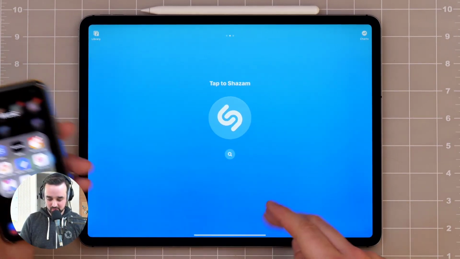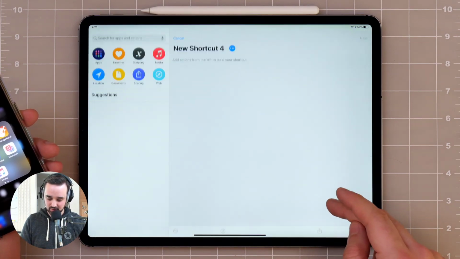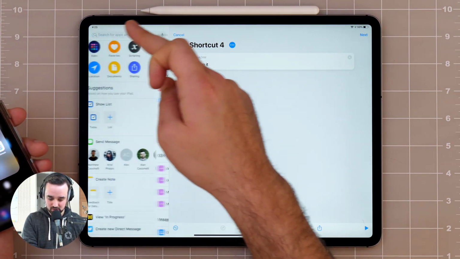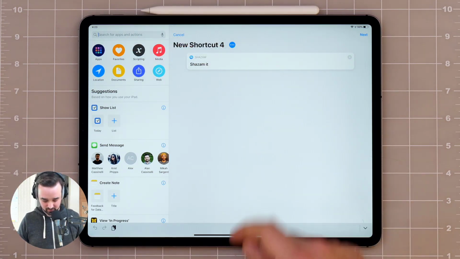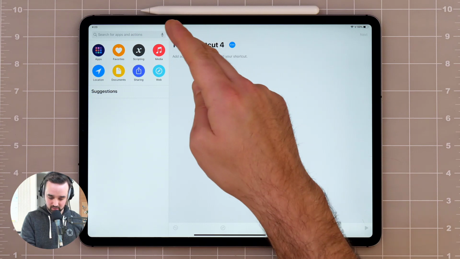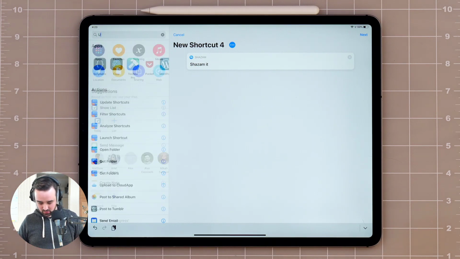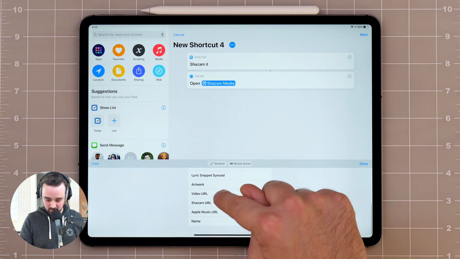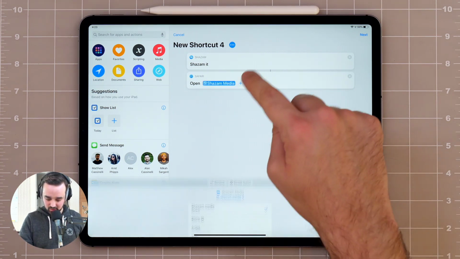All right. Is there anything else anybody wants to see? I feel like I'm running out of ideas right now, but there is a lot of possibility. Let me just remake that one where you could open it into, wait, did I save that? Shazam and add to Apple Music, add to playlist. Okay, that would be Shazam it and then URLs. Open the video. I'll do one just to open into the Shazam media or the Shazam thing itself.